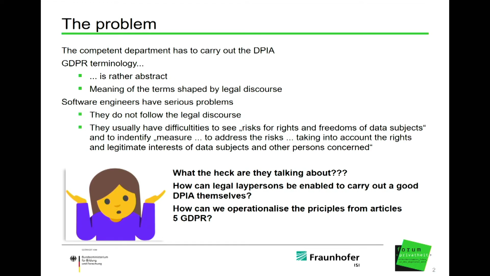And if I come with this quote from the legal text saying risks for rights and freedoms, what are rights and freedoms of data subjects, do you mean customers, do you mean employees? So what the heck is the legal text talking about? And do you have an idea how we can comply with this text in terms of code that we are going to produce? And in the end, as I said, it must be those who really have the knowledge of the processing that need to know what they have to assess in that respect.